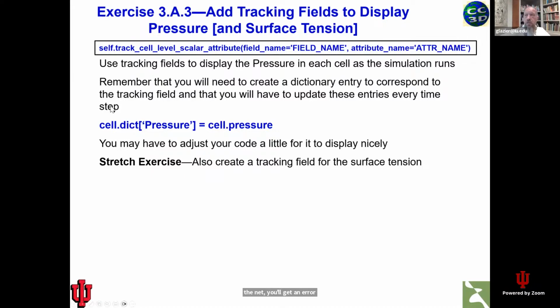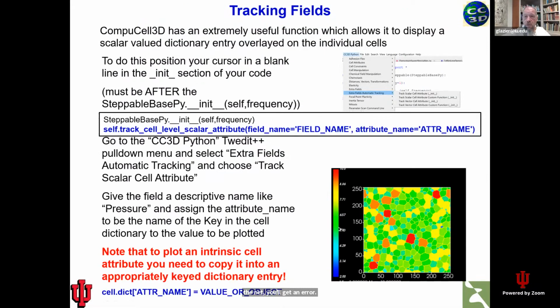Let me come back. I showed that here. You have to have that sequence. So again, in the step function, you do cell.dict attribute name equals value. In this case, cell.pressure. Attribute name would be replaced with pressure. Field name would be replaced with pressure.